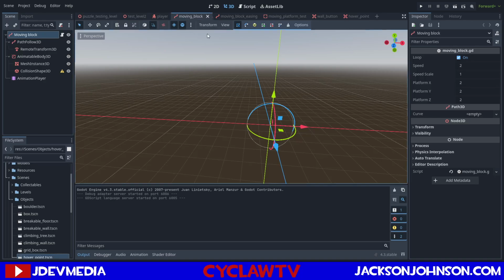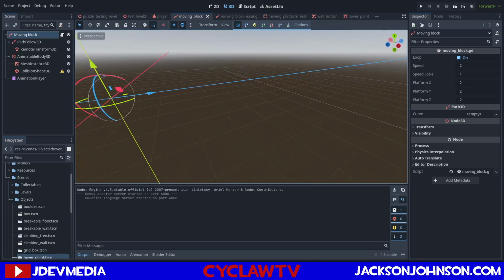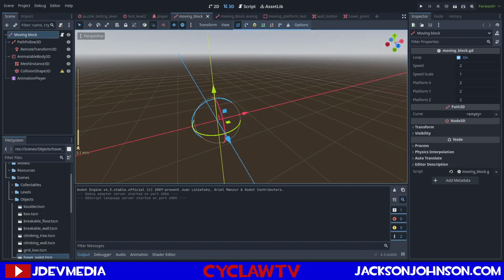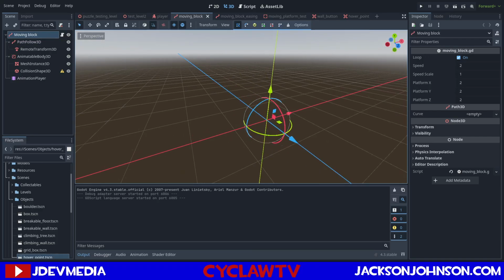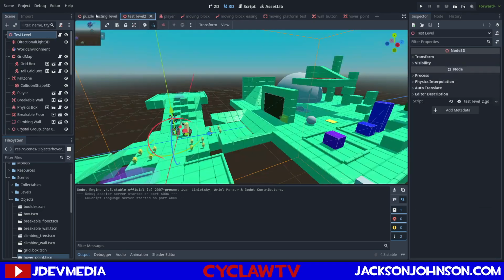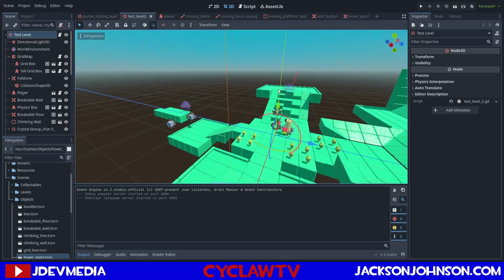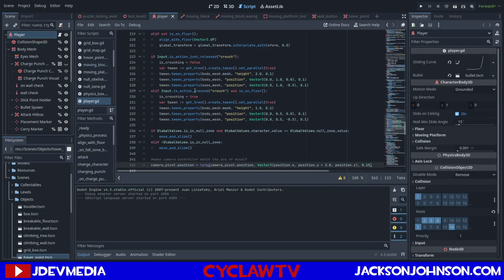Because if I'm not mistaken, I could just take a moving block on its own. And I think if I just duplicate the scene, but first I need to look at my player script real quick.